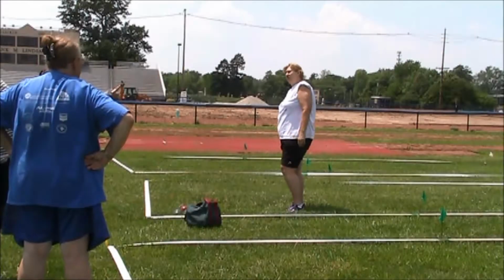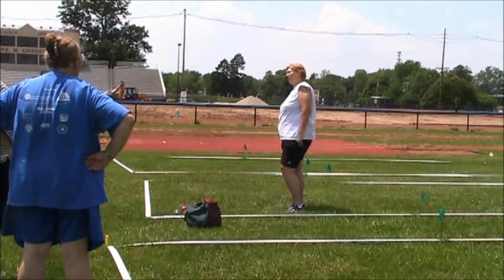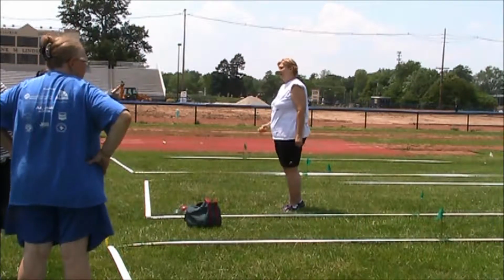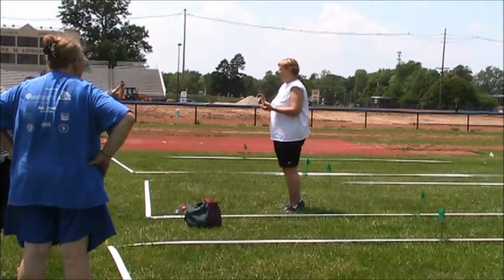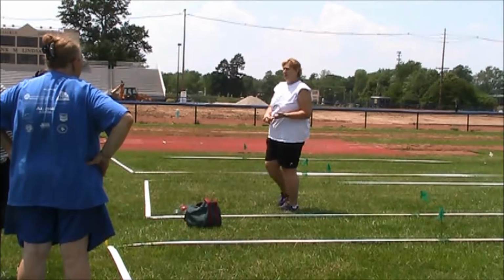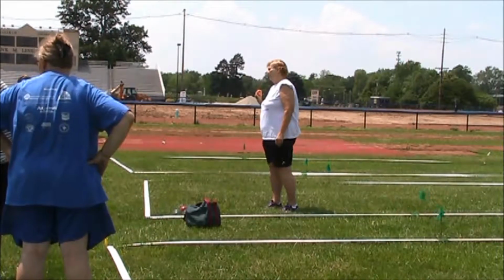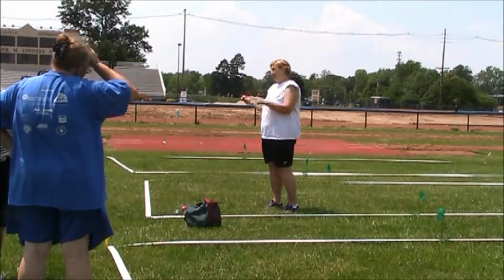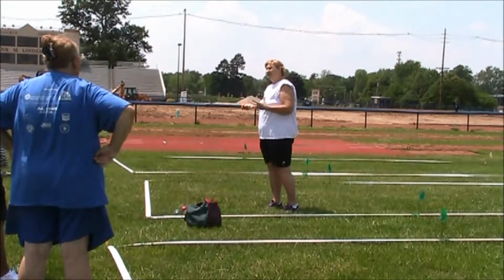Yeah, at your practices you can just go out and play bocce, and we do eventually get better, but there are things that you can do to enhance your coaching techniques and our skills. Okay, we can practice long ball throwing, short ball throwing, target throwing. There's a lot of strategy to bocce, and sometimes there can be no strategy. If all I understand is that I need to get my ball closer to this than yours, that's enough.